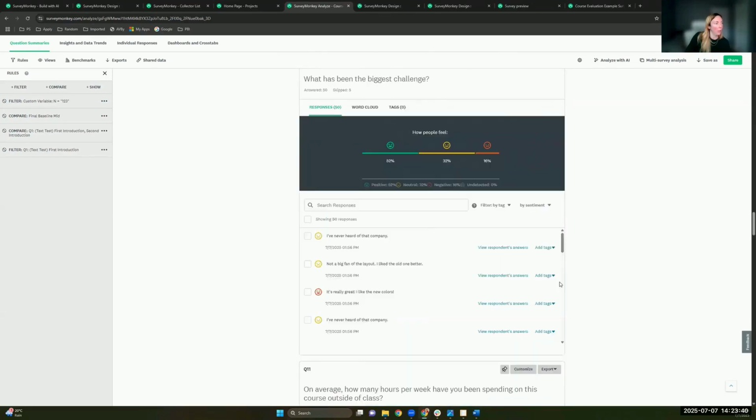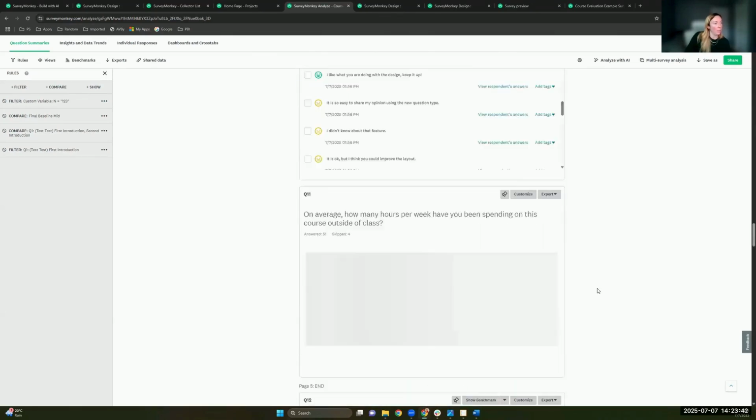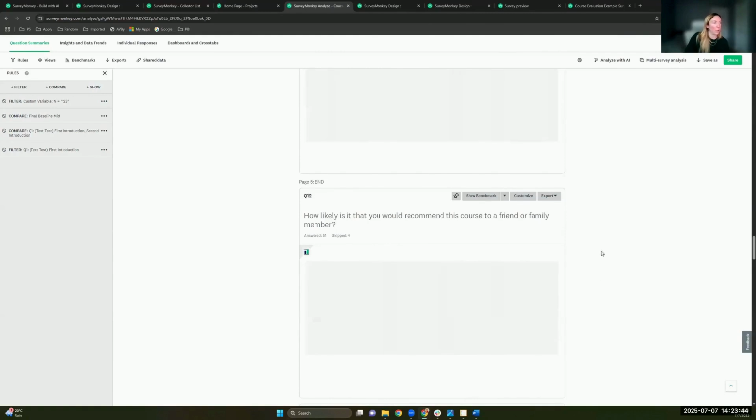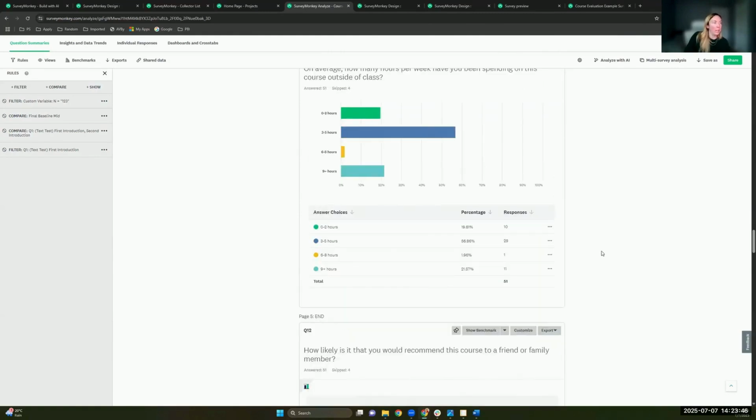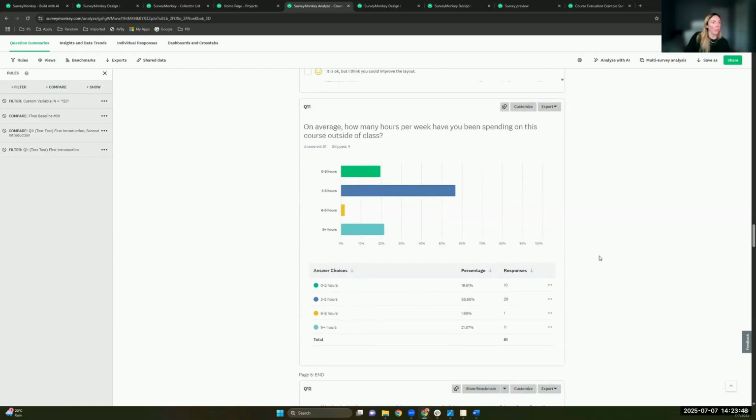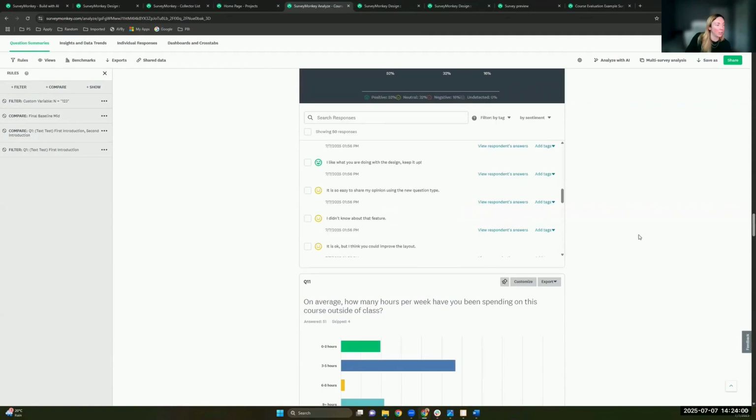I'm wondering, do I have an example? For rating scales from like strongly disagree to strongly agree, it currently is being alphabetized in the chart versus the answer choices. So that's going to be updated before it actually hits most accounts. So just for everyone to be aware of there.